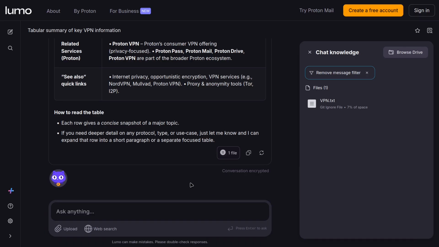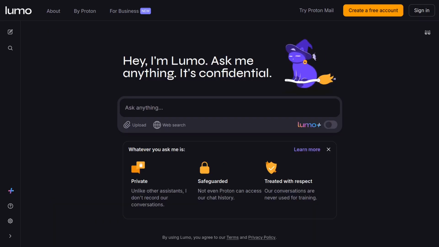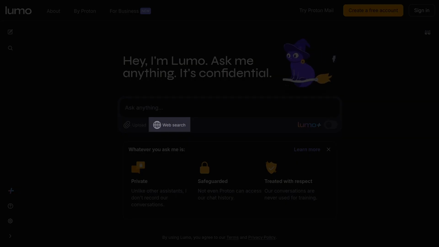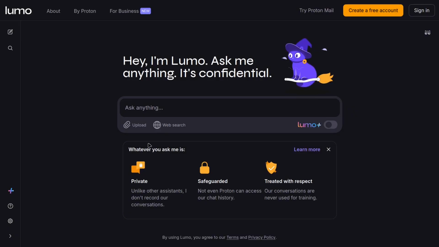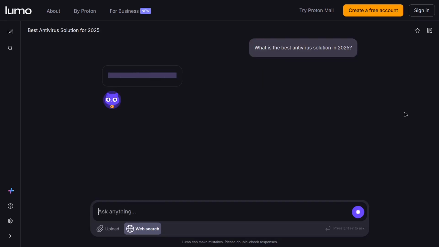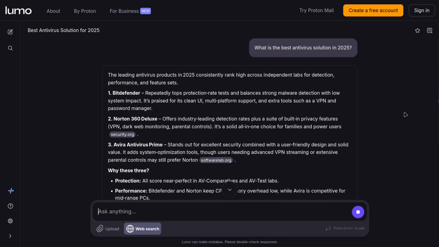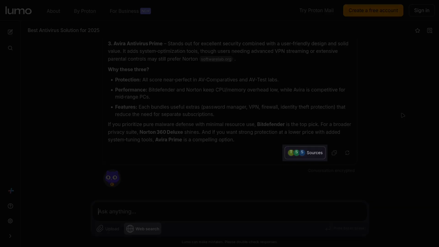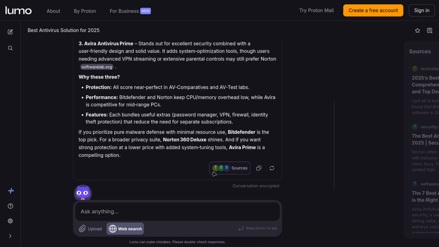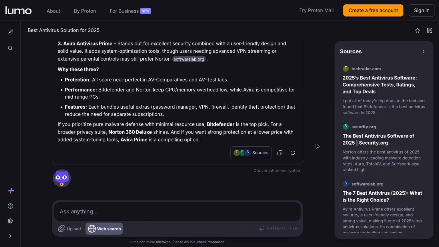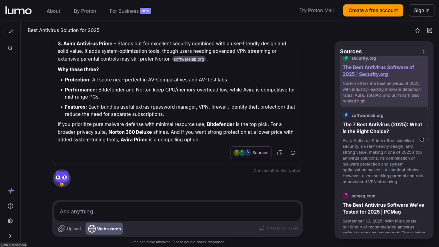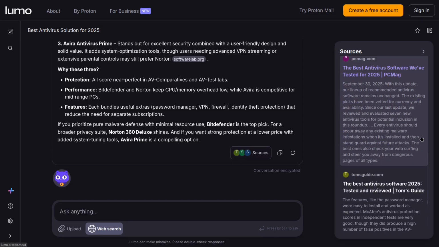If you want the latest information from the internet to be used when answering your questions, check the web search option. When you use this option, at the bottom of the generated text, you will see sources referenced when creating the answer to your question. If you wish to review the original text, simply click on this option. A segment will appear on the right side listing the websites referenced. You can access any of them with a simple click on the desired link.